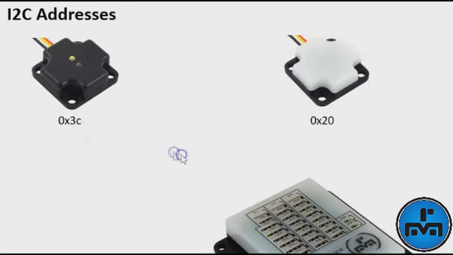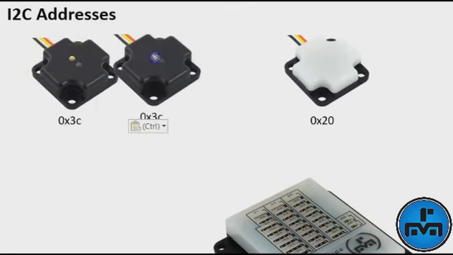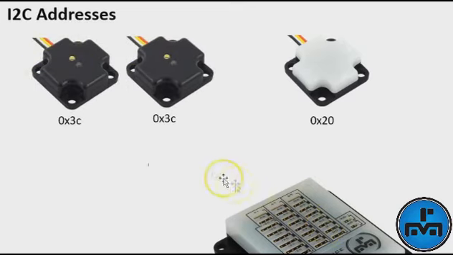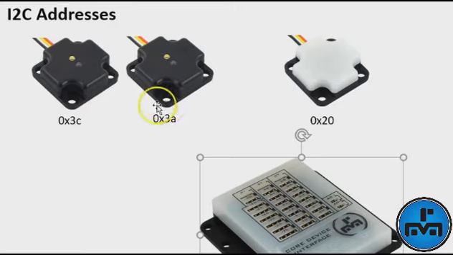Now let's say that you have two color sensors. Maybe you still have the integrating gyro, but you have two color sensors on your robot. Then the core device interface reaches out and says, if your address is 0x3C, tell me this thing. Both of them say, oh, my address is 0x3C, and they start talking back at the same time, just like two little kids interrupting each other, and that's not going to get any good data. So what we have to do is change the I2C address of one of these two sensors. We could change one of them to 0x3A instead of 0x3C, and then the core device interface can say if your address is 0x3A, and only one of them is going to reply and not both of them.